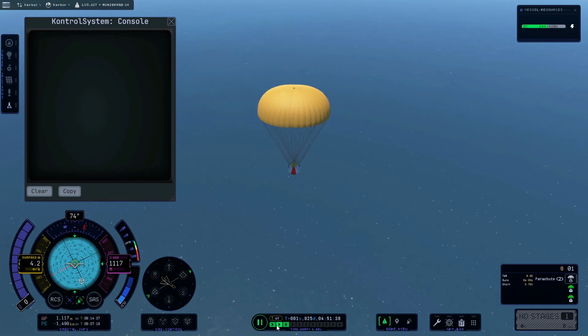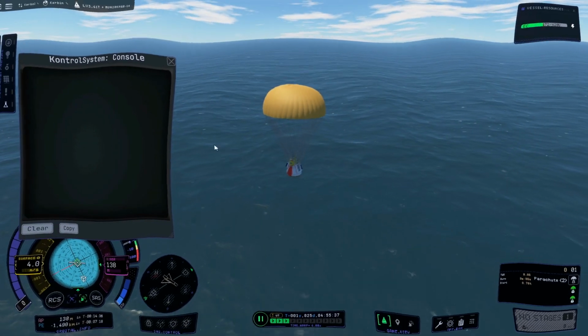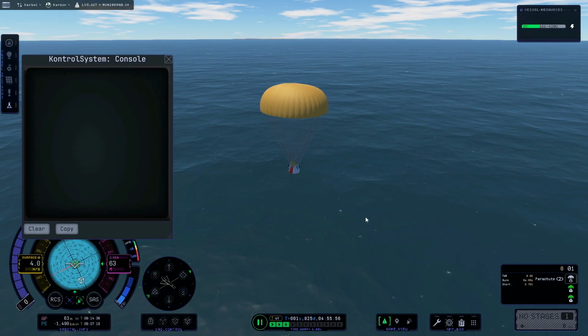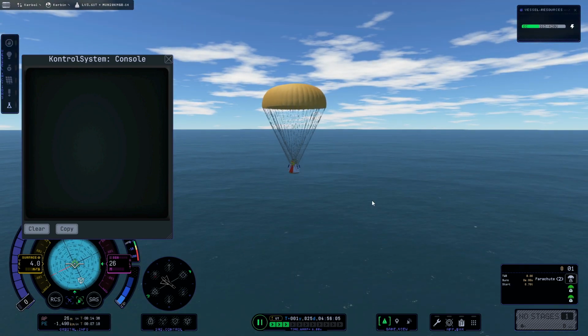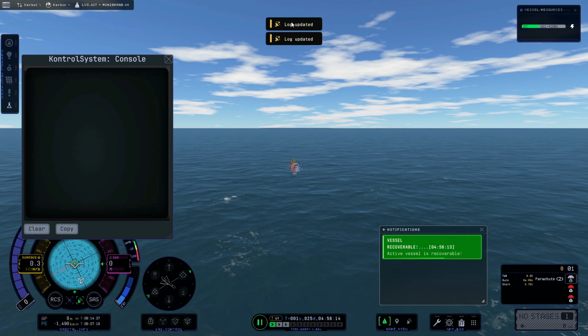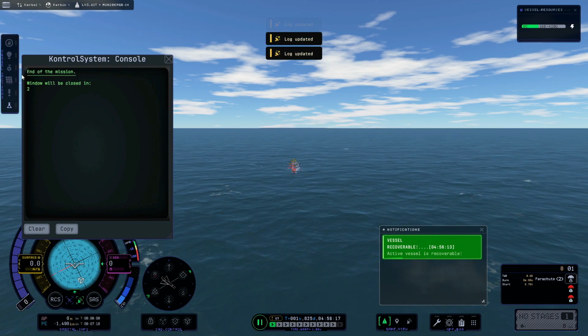Not equal to 3, but the index is 0, 1, 2. The index is equal to 2. So we land. Log updated. End of the mission.